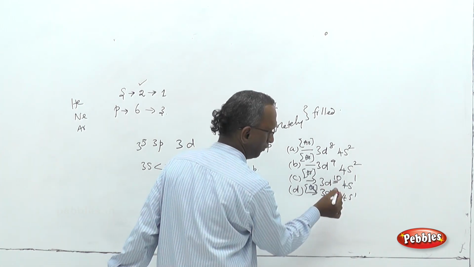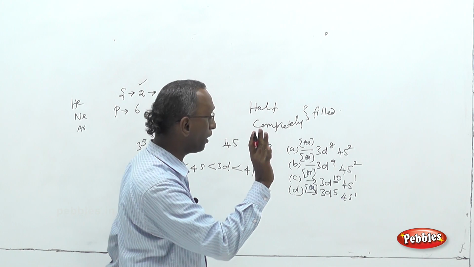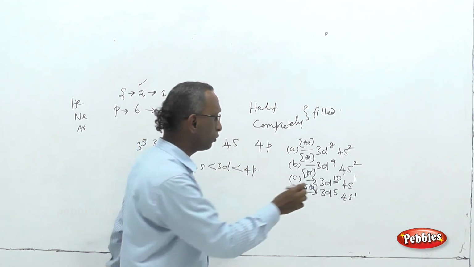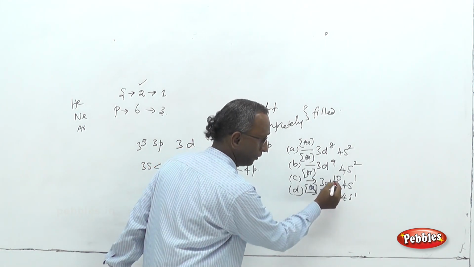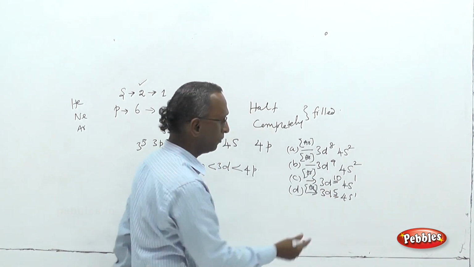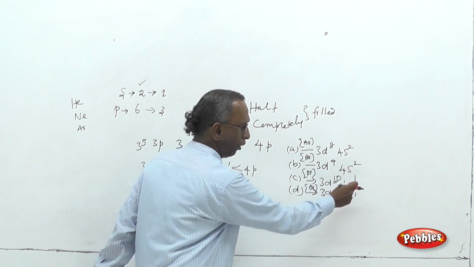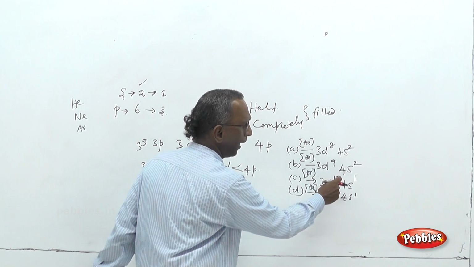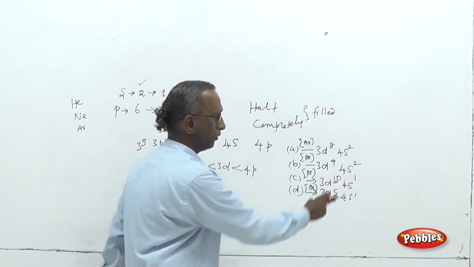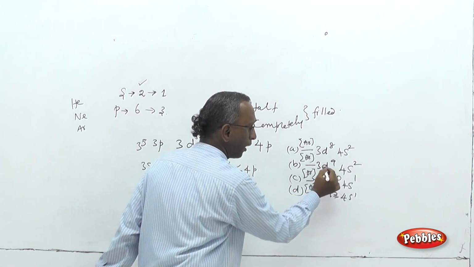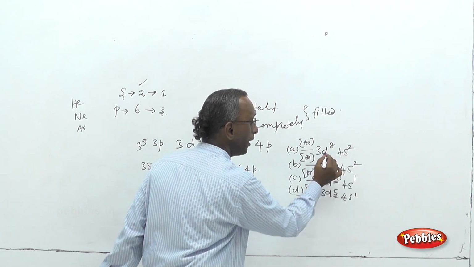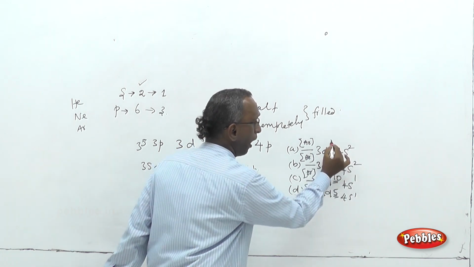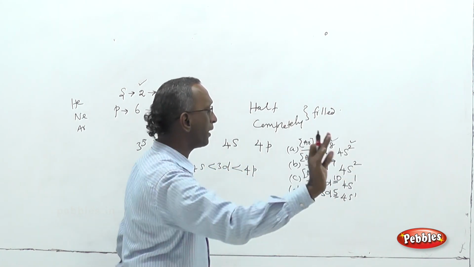Here in d10, there are 5 types of d orbital, each orbital will contain 2 electrons, 5 into 2, so 10 electrons is completely filled. This one is half-filled, completely filled, half-filled. For 3d9 4s2, the second electron would come inside to get 3d10, so it will not be like this. If the configuration is 3d8 4s2, it is okay. Up to 10 electrons, the filling order is correct.